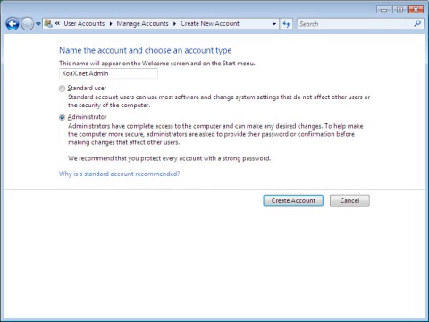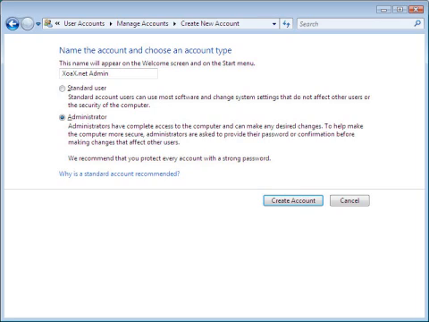I'll name the new account Zoax.net Admin, and I'll set the permissions to Administrator. Permissions are important to understand. A standard user can use programs but cannot install them, and cannot edit security settings. Also, while they can add or change their user password, they cannot edit their account name or permissions type.